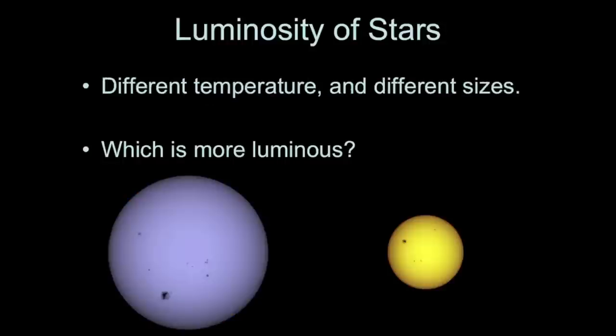What if I change it up? What if now I have different temperatures and different sizes? Some cases, this is straightforward, but in other cases, it's not. In this case, it's fairly simple. The larger object is also the hotter object. Therefore, it'll have larger values than the smaller, cooler object in general. So the larger, hotter object will have a bigger luminosity.